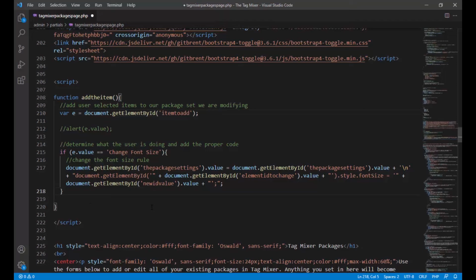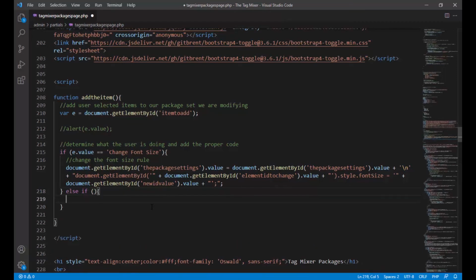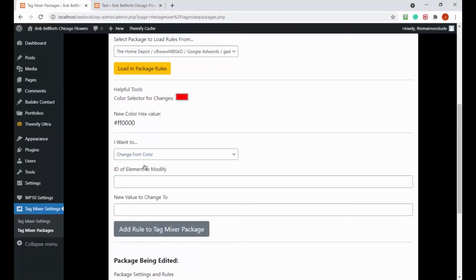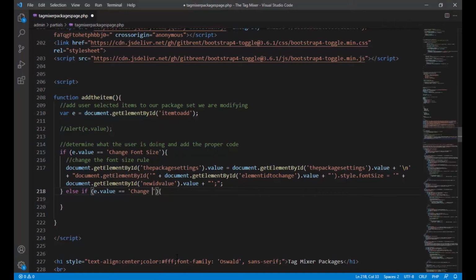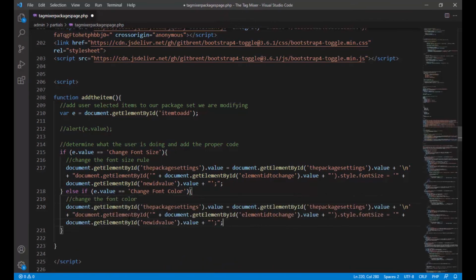All right, well, this is going to be really easy. All we have to do is add a new else if statement and open up some new squigglies. No problem. Okay, so what we're going to say is e.value. We're just copying this straight from above, because this is what it's checking for. And if you remember, it says change font color. So that's what we're typing in. On change font color, now we're determining what to do when the font color has changed. Well, guess what? We can just steal from right here, and we can say change the font color.